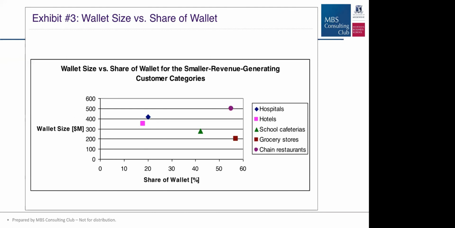So I think with this, if we're going to grow our revenue, then I would focus on hospitals and hotels because they've got large wallets where we currently have a low share, and there's a real opportunity for us to look at how we might grow our share of wallet within those. To refine that a little bit, I'd love to understand what the purchase criteria for those are and what's important to them in terms of their buying and when they're deciding, and what we currently provide them, so we can work out an approach for how we might grow that share of wallet with them.